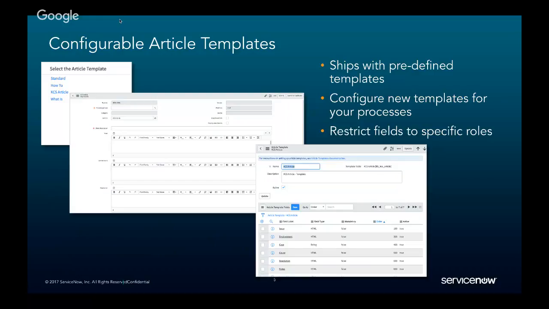You are actually seeing a KCS article template there. That's one of the things that we are working towards. As some of you may be aware, KCS stands for Knowledge Centered Service. It's a methodology that is owned by the Consortium for Service Innovation, and we're working towards the certification of that. And this feature is towards that certification.